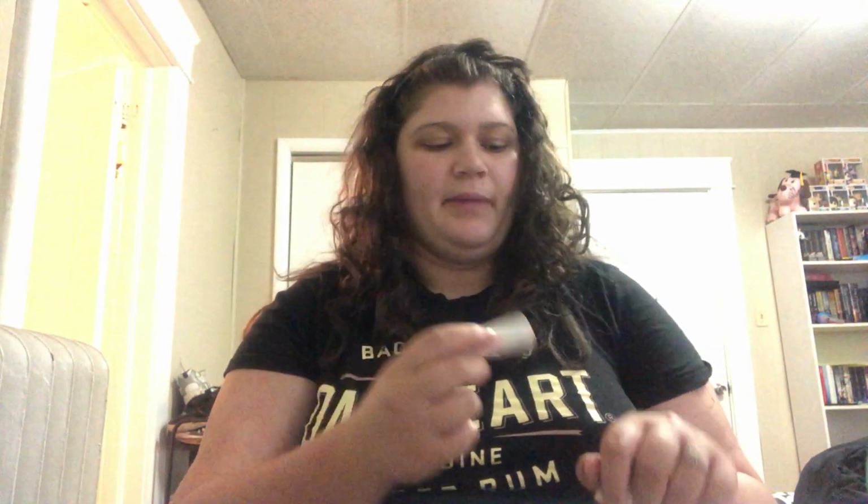One of them is the Kick-Ass Super Blur Imperfections Eraser from Soap & Glory. It's just like a little stick. I like to put this in my T-zone. And then I have the Maybelline Baby Skin Instant Pore Eraser. I actually really do like this one. I just put it in here because I had other pore filling products that I was using, but I think I might actually put this back in my other bag because I've kind of been missing it.